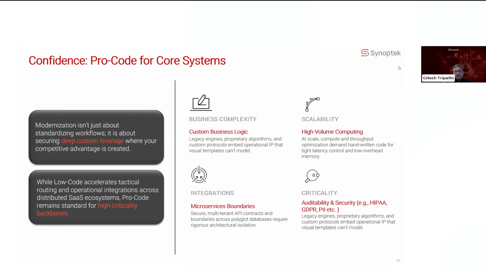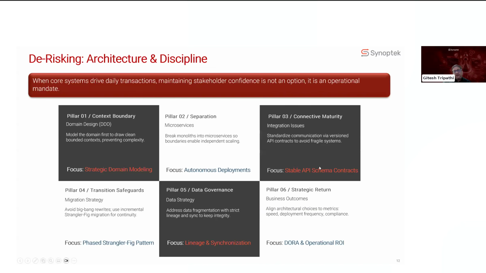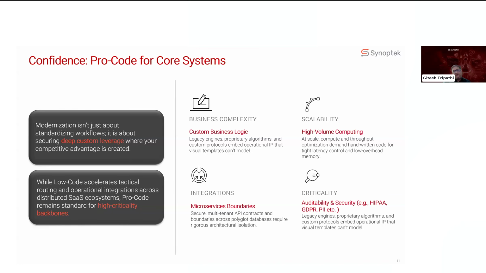Then the next one is you enable your team to embed exact security wrappers and generate verifiable audit logs directly inside your application engines. You are trying to optimize the areas around the security side of it. So you have encryption, you can have your own custom encryption logic, where you have areas where you don't want to share the data between the ecosystems or within the ecosystems. So it is totally in your control.